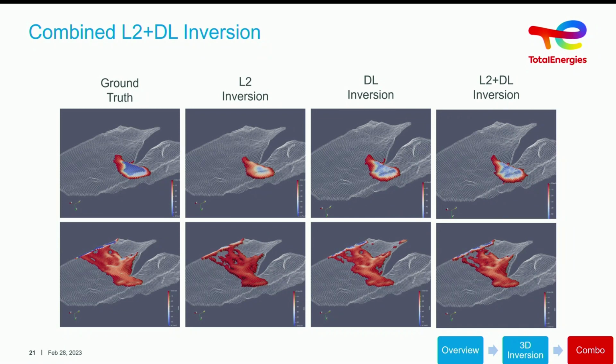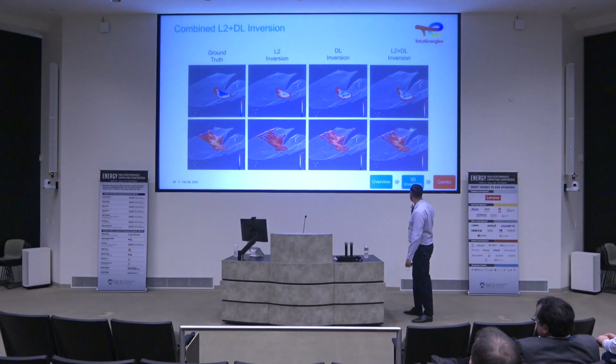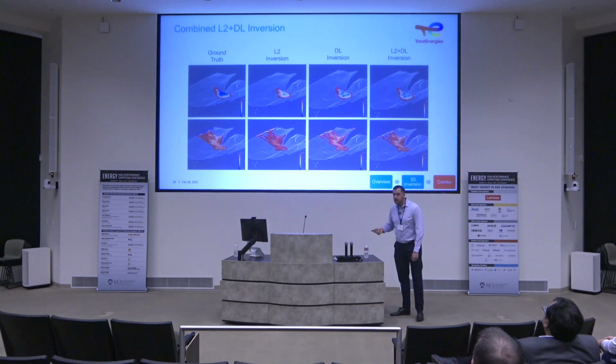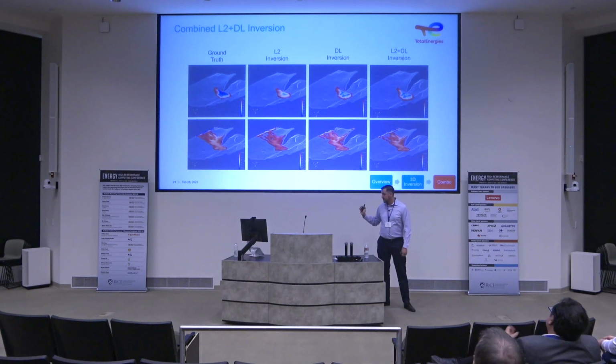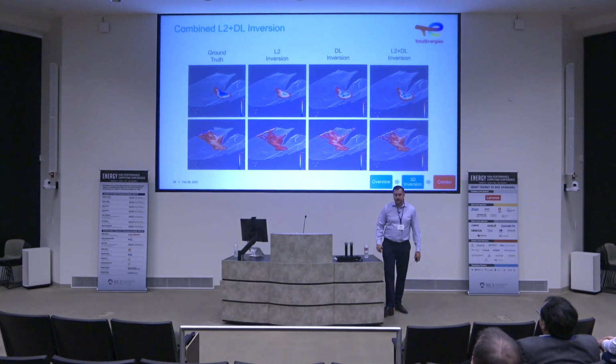And again, just showing you our predictions from a qualitative point of view. We have, again, our ground truth, our L2 predictions, the same pure deep learning-based predictions, and finally, our combined method prediction. You can see that in this particular case, we get rid of these small errors that we have up here and keep a lot of the same level of detail as we do in our deep learning-based predictions. And I'll leave these all up here for just a second for you guys to take a look at them.